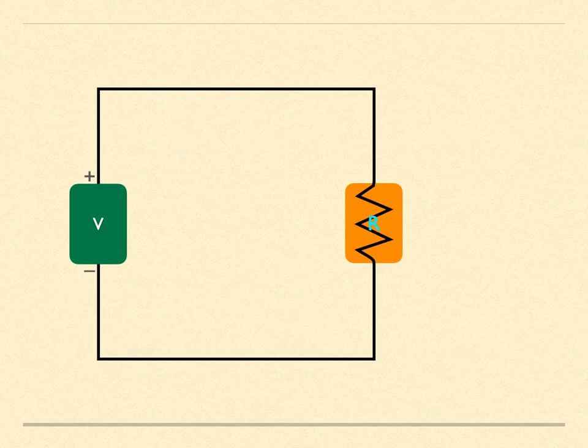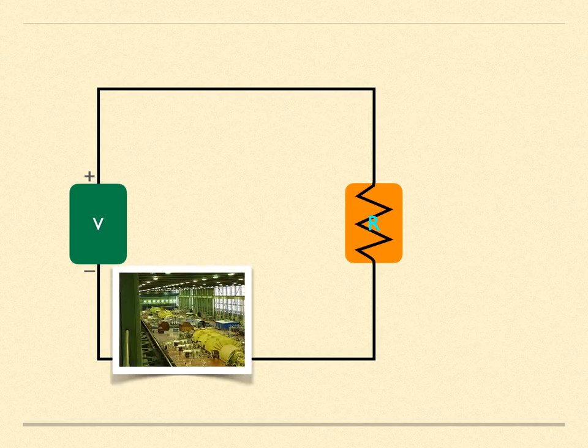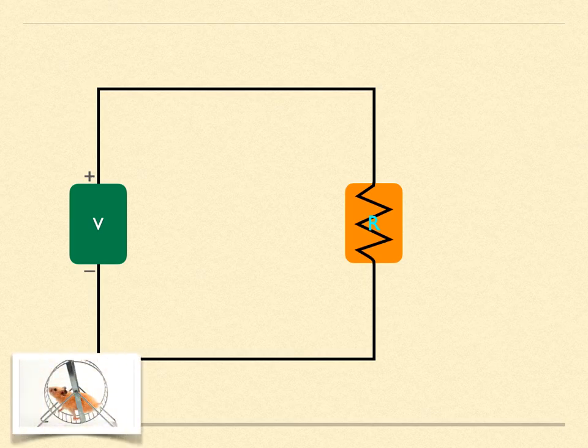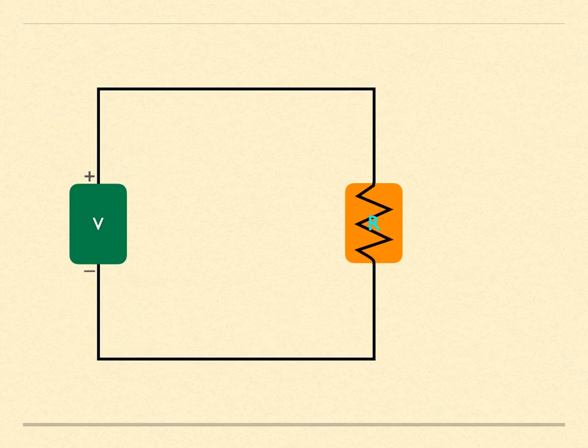A hydroelectric plant converts work done by water falling through a gravitational potential and uses that work to drive a generator that creates the electrostatic potential difference. It might be a nuclear reactor, which uses the heat from the nuclear reactor to boil water and uses the steam to drive a generator to create the same potential difference. And maybe it's just a hamster on a hamster wheel driving a generator. Well, in any case, work in one form is used to establish the electrostatic potential difference.